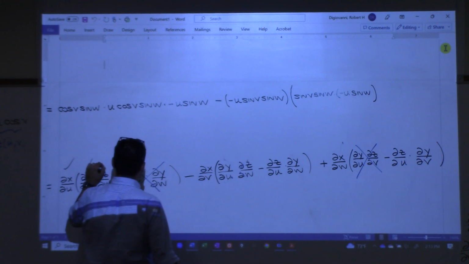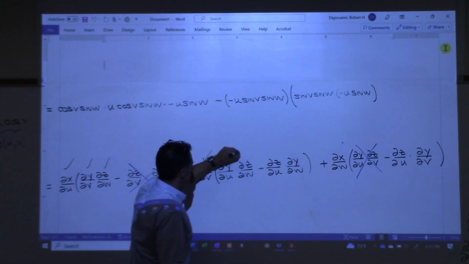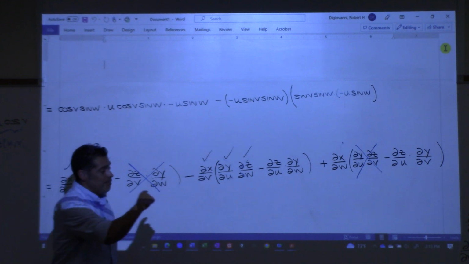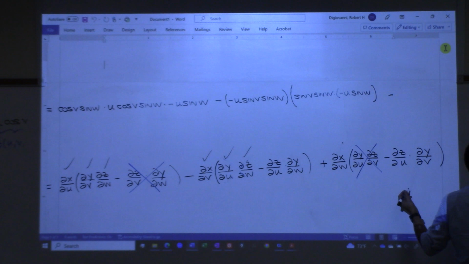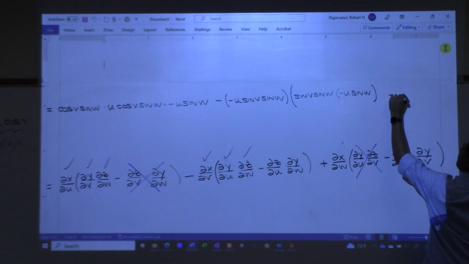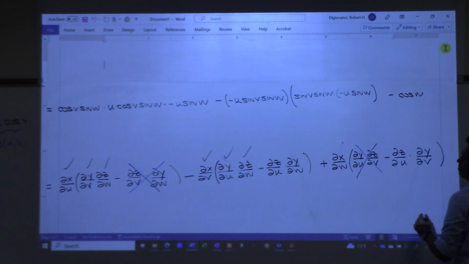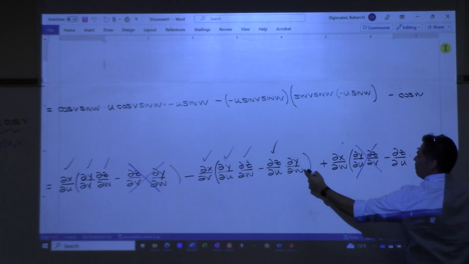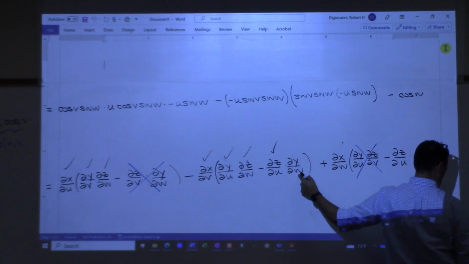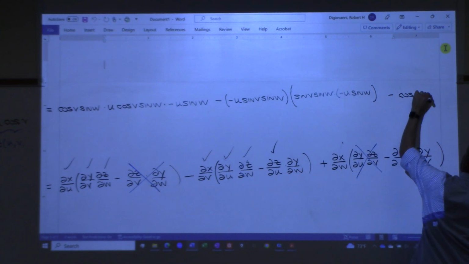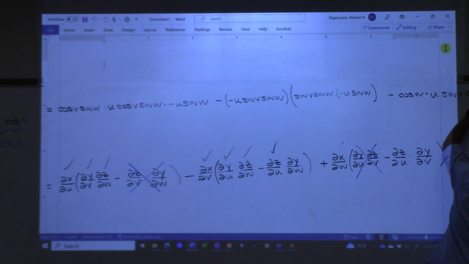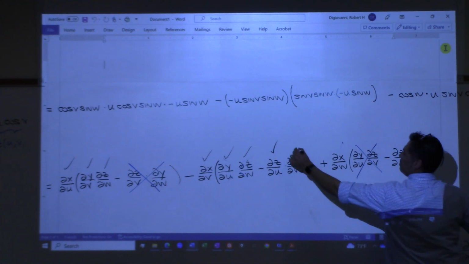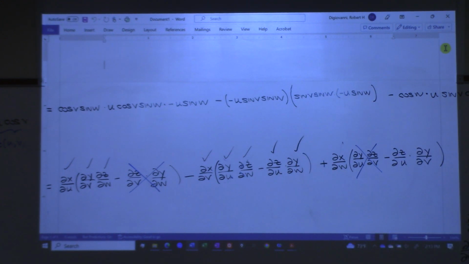So I've done this, and this. I had a minus sign now. And then partial z with respect to u, cosine w. Got this. Partial y with respect to w: u times u. I'm going to keep going this way. Sine v cosine w. All right. So now I've got this. Close the parenthesis.